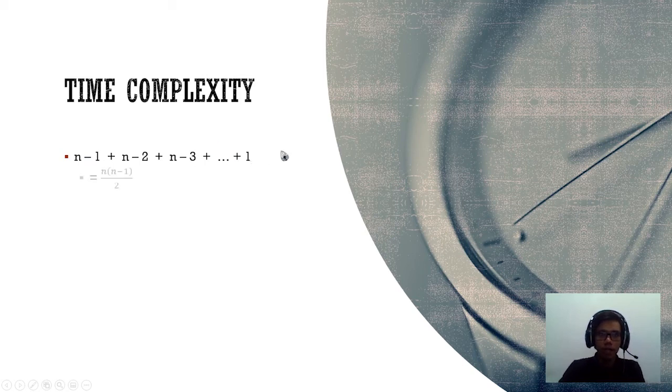Next, we are going to talk about the time complexity of the selection sort algorithm. Here we can see the calculation for the complexity, n minus 1, and so on until plus 1. Hence, we can conclude that n times n minus 1 divided by 2 is equivalent to this. And then next, we will remove the constants, meaning we will remove the number 1 and the number 2, and then we get n squared. This is the Big O notation, the time complexity for the selection sort algorithm.